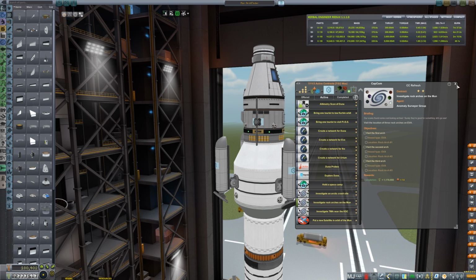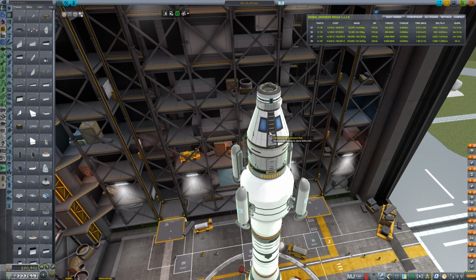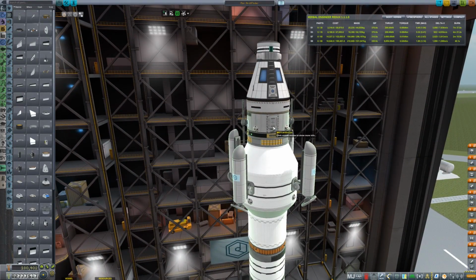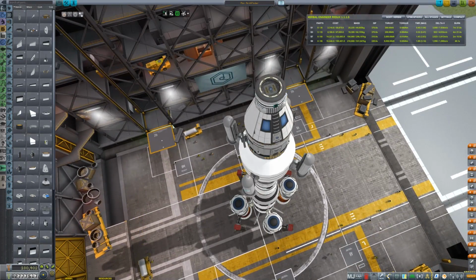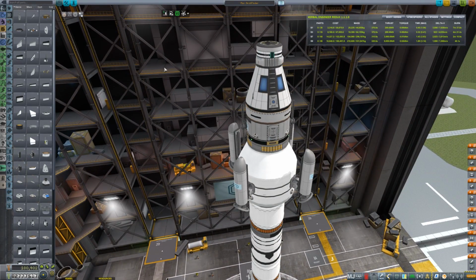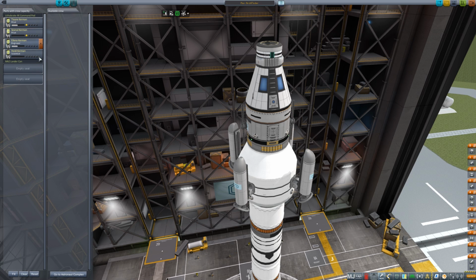And this is the craft we're going to be doing it with. We've got the lithobrake command pod here, as well as a lander can underneath. Now, I don't need this many crew to do it. I probably could have a really lightweight rocket and have this be way, way better. But we have some crew here. These are all the Kerbals we have left at Kerbin right now. All right, we've got 2 pilots, an engineer, and a scientist. And the engineer and scientist haven't even been to space yet.